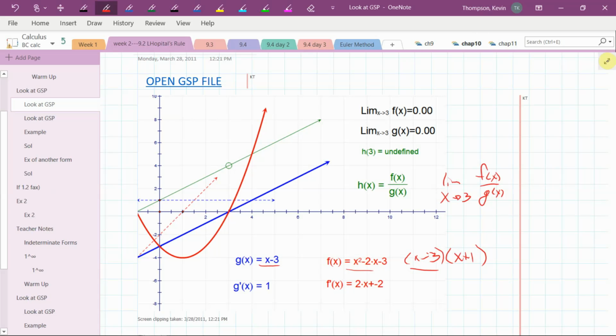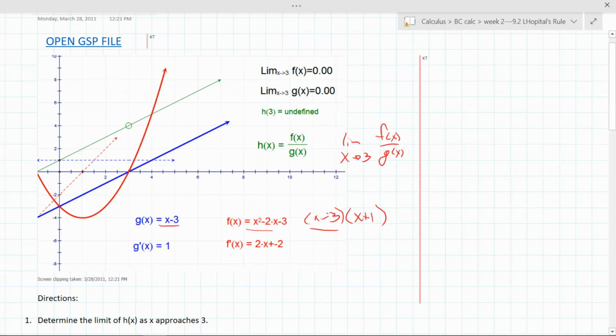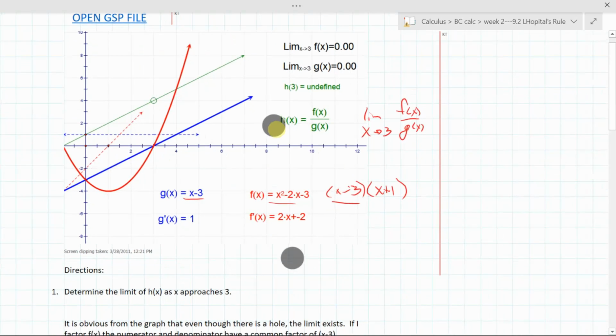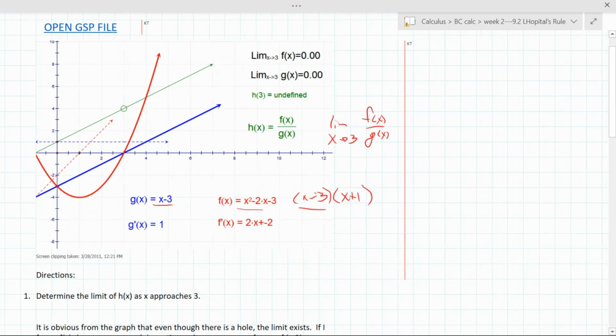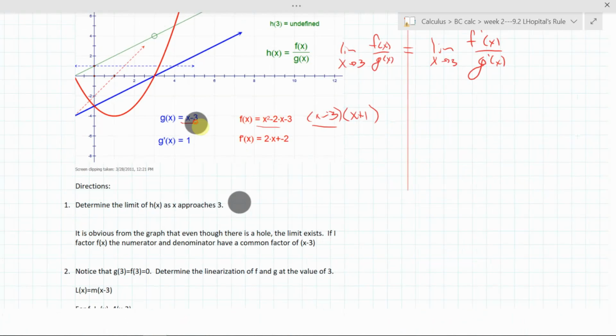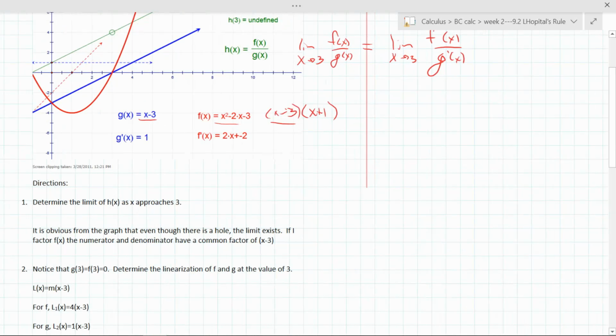So L'Hopital's rule, I'm going to try to give a little bit more justification as to why we can take the derivative so that the answer for that limit is the same as this limit. So again, individually take the derivative of each piece. So here we go. There is this hole, I've already kind of mentioned this, and if you factor it out, you can see that x minus 3 factor. So here's what I want to do with that.